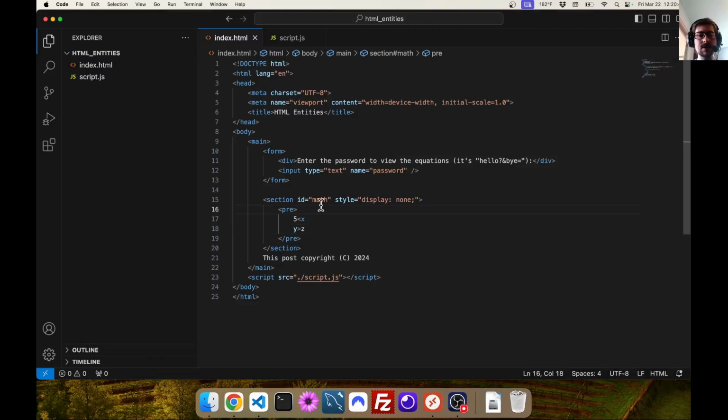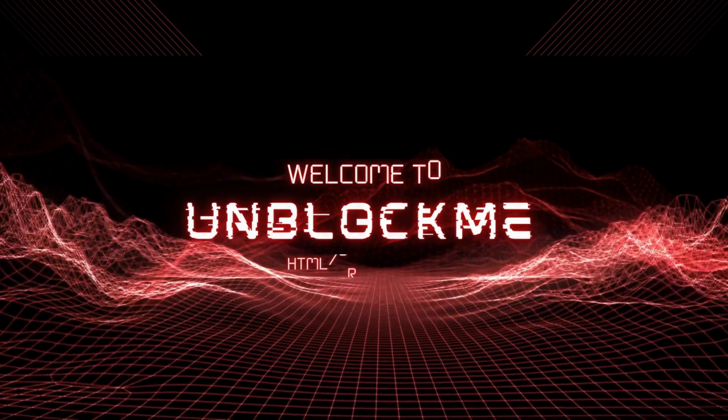Howdy folks, today we're going to take a look at HTML and URL entities. What are those, you might ask? Well, sometimes there are certain characters that mean something. For example, the greater than and less than for HTML. Or in the URL, we've got our ampersand, our question mark, and equal sign, which have special meaning. But you also may want to put those characters in your URL or your HTML. So HTML and URL entities are how we do that. Let's get into it.